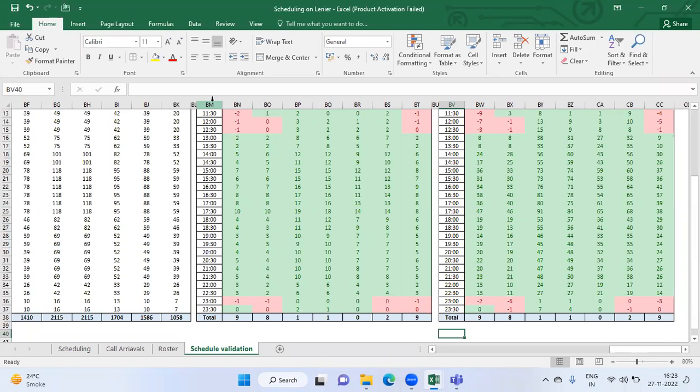So right now, this is a way to do the scheduling in Excel. In an application or tool as well, we do the same thing, but there all the calculation is done by the tool itself. So this is basic knowledge of how we can create our own file on the basis of the data that we have. So I think it would be more clear to you guys now.